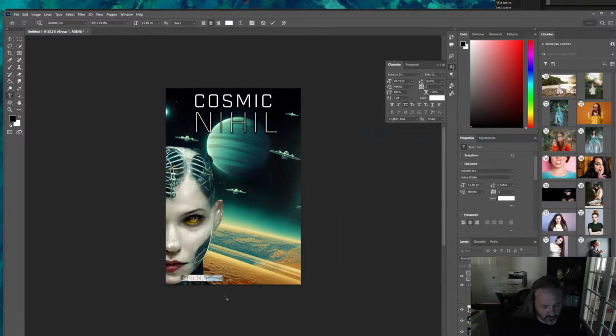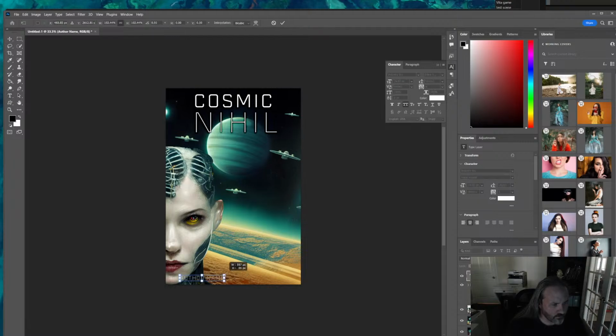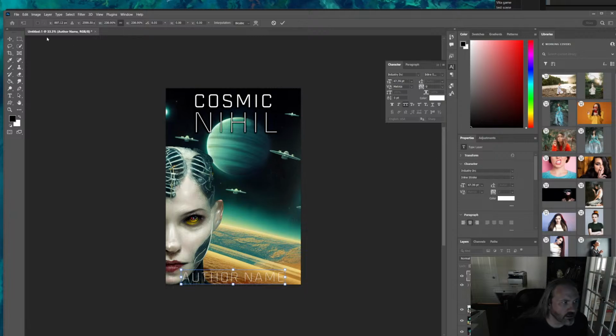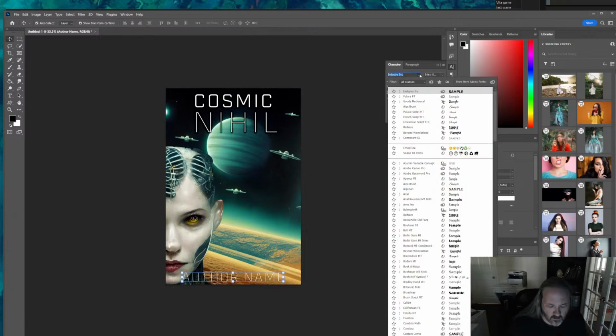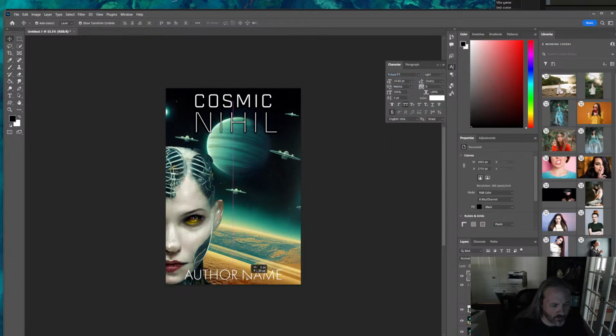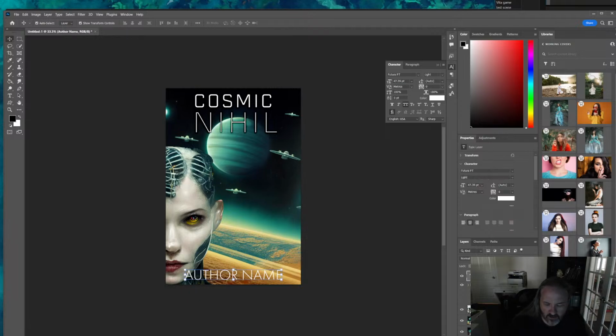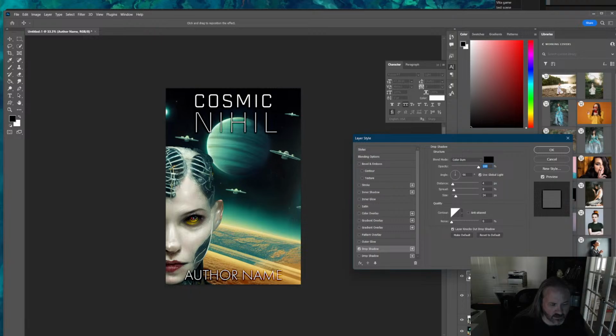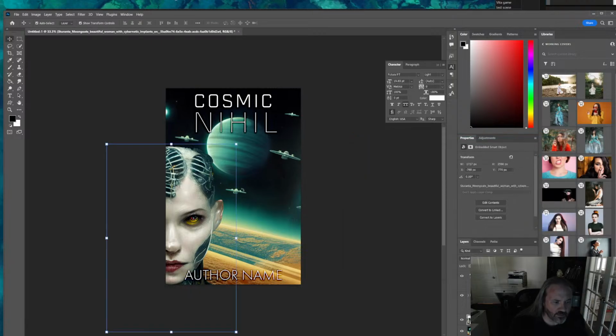Well, put the author name down here. Author name. And the author name down here is going to be in Futura. Futura PT Light. That's what we want. Just like that. Okay. Now let's do a little bit of blending. And we have all the elements that we need here. So we have every element that we could possibly really need to make this look good. But we got to blend this one a little bit better.